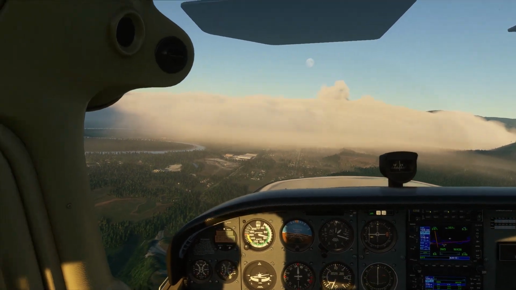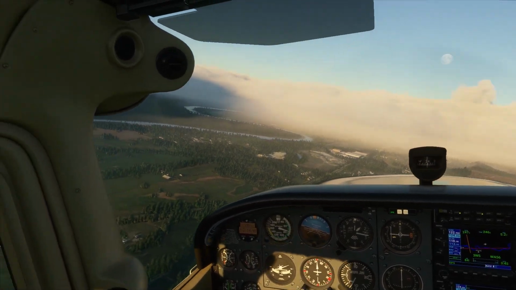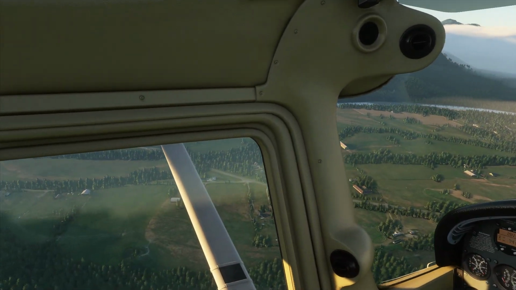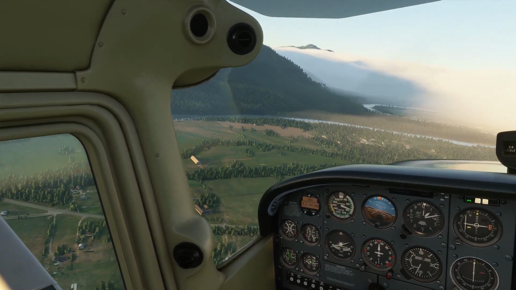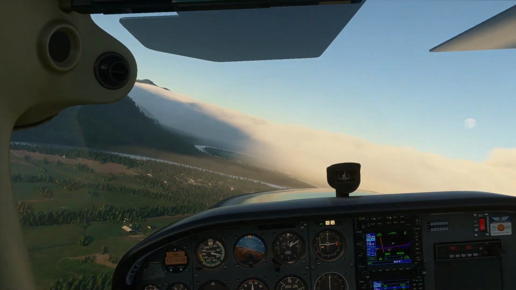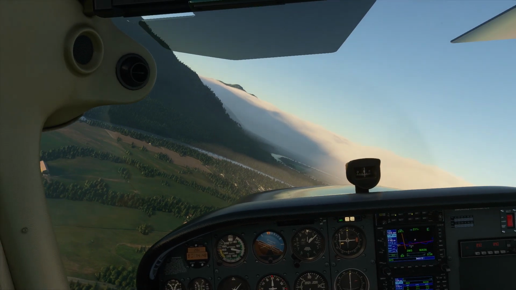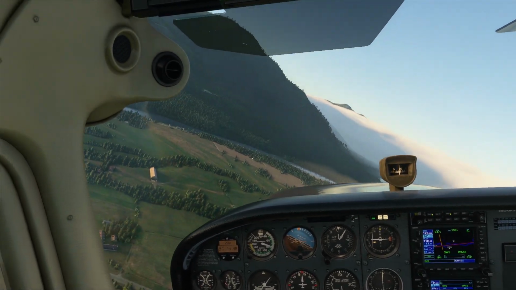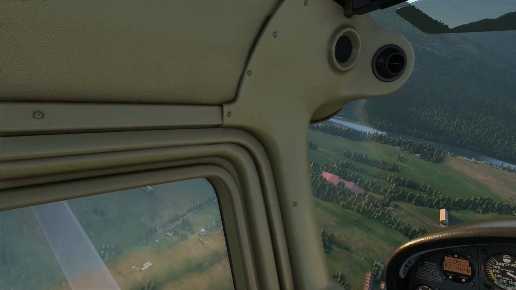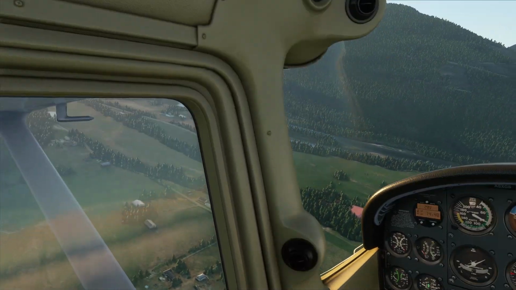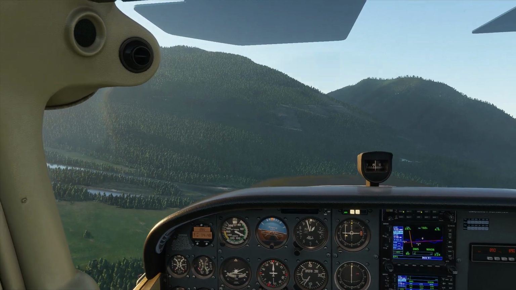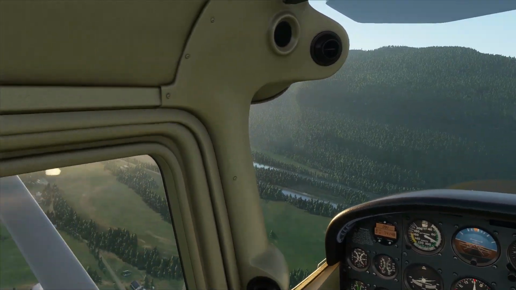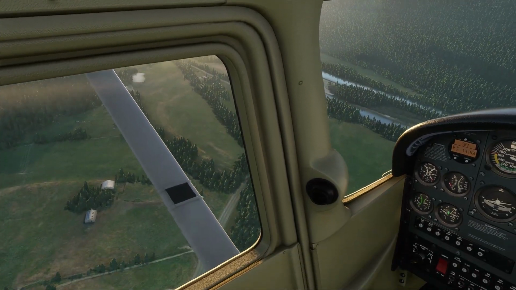And one of the things I wanted to just demonstrate here is the detail in some sense goes all the way to ground level. So we're going to just pick a field down there, and we're going to put it down and see how that looks. I mean, if you've done this, you can do off airport landings in FSX and Prepar3D, but when you get below a couple of 100 feet, it's rubbish really.